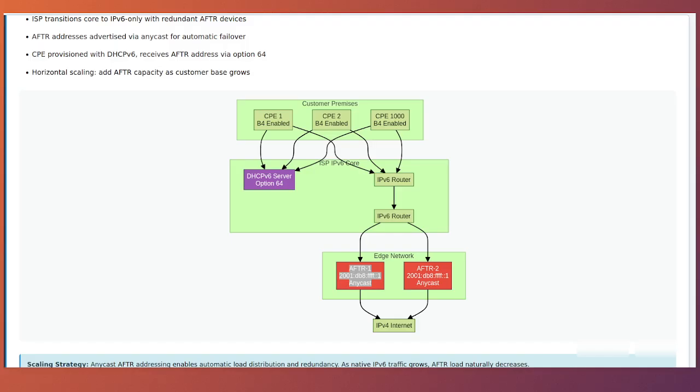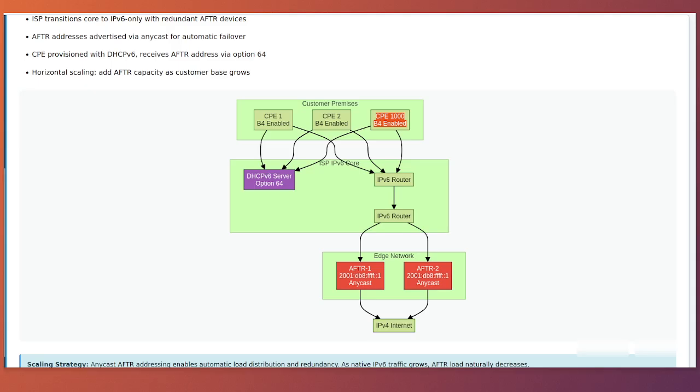When a new customer subscribes to the service, the ISP provisions a CPE device that includes B4 functionality. This could be a commercial router with DS-Lite support or custom firmware. During the initial connection, the CPE obtains an IPv6 prefix via DHCPv6 prefix delegation. It also receives DHCP option 64, which contains the anycast IPv6 address of the AFTR devices.